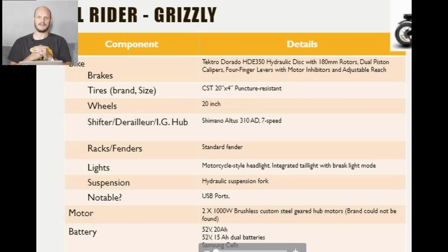My wife has just been complaining. She's been Googling, trying to find what brand these motors are, and she can't. Why aren't they saying? The battery and the motor are the two biggest things that go in your bike. Why are you not saying what brand it is? That drives me nuts. So I'm guessing if it's not worth mentioning, it's probably garbage. That's my takeaway.